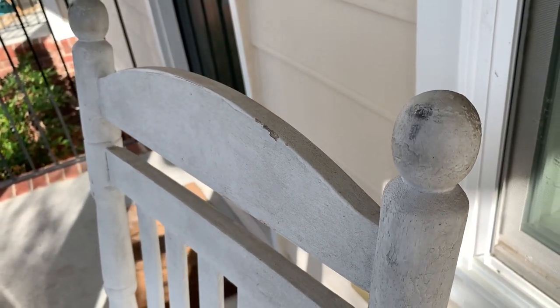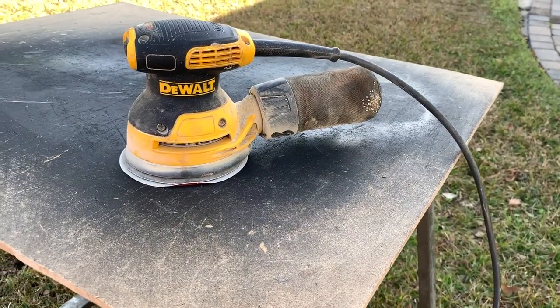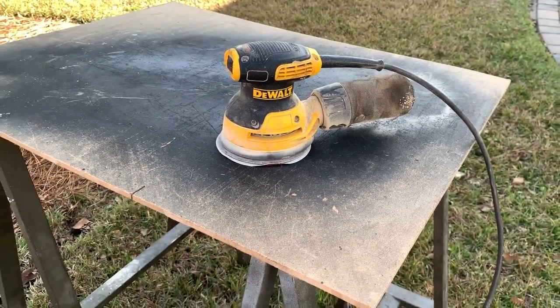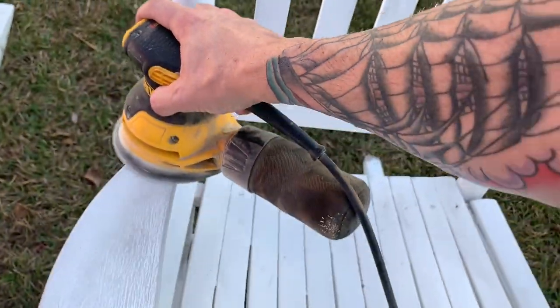I think with some paint we can give them a new lease on life. Before you paint anything, give it a nice light sanding. I've got my Dewalt drill with some 220 grit sandpaper — we're going to sand these over lightly before we paint. When you're done sanding, you might want to go further with just some regular hand sandpaper. When you're done with that, give it a nice light wipe down with a slightly damp rag, so there's a clean dry surface before you apply paint.